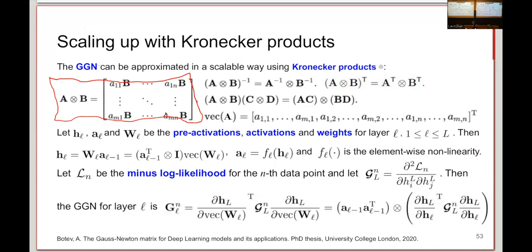The good thing of Kronecker products is that they have many useful properties. In particular, this one: the inverse of a Kronecker product is the Kronecker product of the inverses of the matrices. So this is the inverse of a huge matrix. Now, if A and B are relatively big, the Kronecker product is going to be a huge matrix. And now we are writing the inverse of that huge matrix in terms of the inverses of the smaller matrices. It turns out that you can show that these Hessian matrices for neural networks have some of this Kronecker product structure. And this will allow us to approximate the inverse using these techniques.